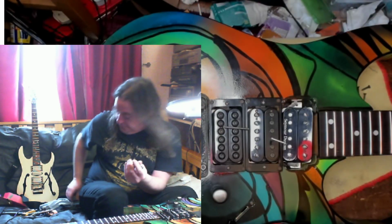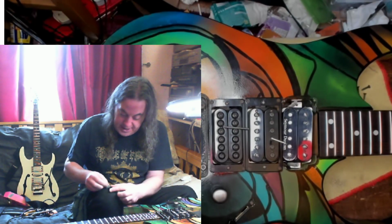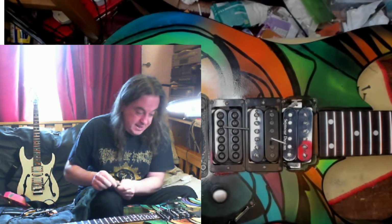But the good thing about doing it this way is I can actually clean this pickup ring properly, because you can actually get round to the bit where the thing is. So at least it's done something. I can't be bothered taking the other pickups out to clean the pickup rings. It's my guitar, you know.